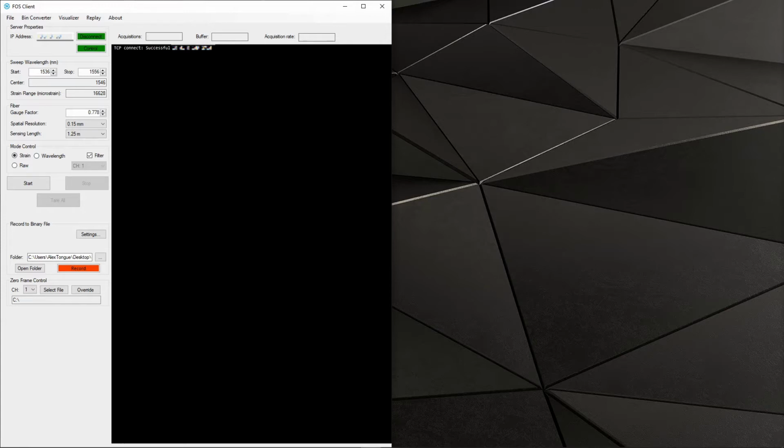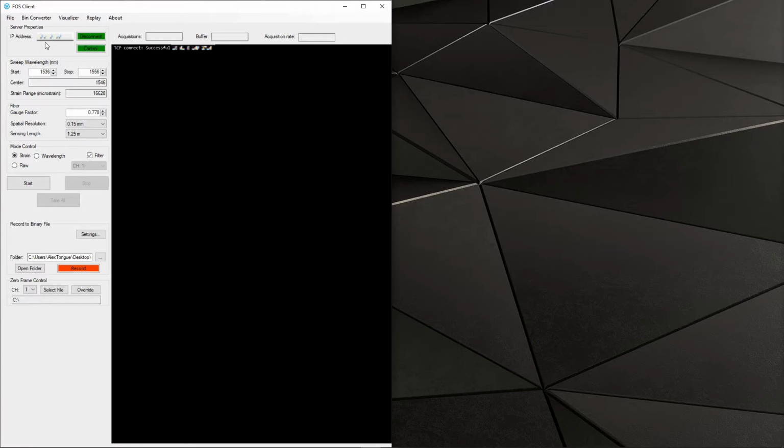If it is not successful, there are three things that you can check. One is that you have correctly entered the IP address into the FOS client. Second is that you have a working connection of the Windows PC and the Sensuron system to whatever network you're using, whether that's directly connected between the two or connecting them both to your local organization. Make sure they both see that network.